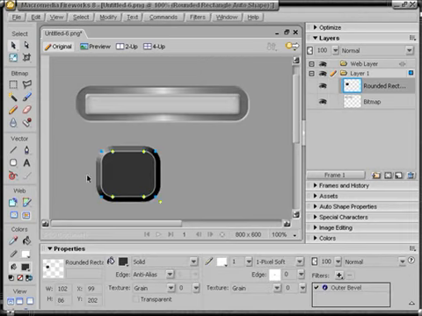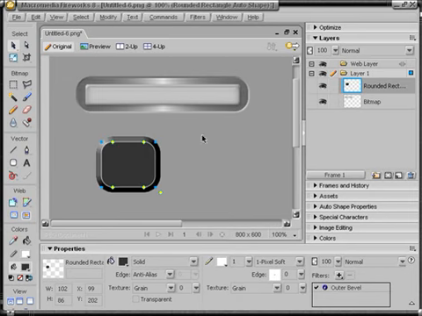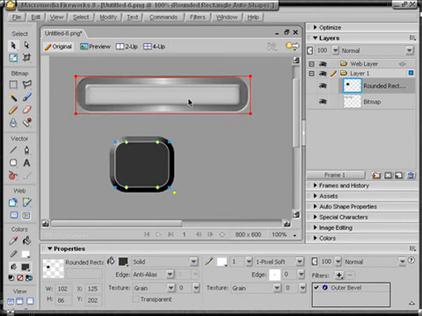Now those buttons, I am set. If I want all my button styles the same, I can just copy them as many times as I want inside of Flash. The next quick tutorial will be on dragging and dropping these into Flash or importing them from your own editing software.